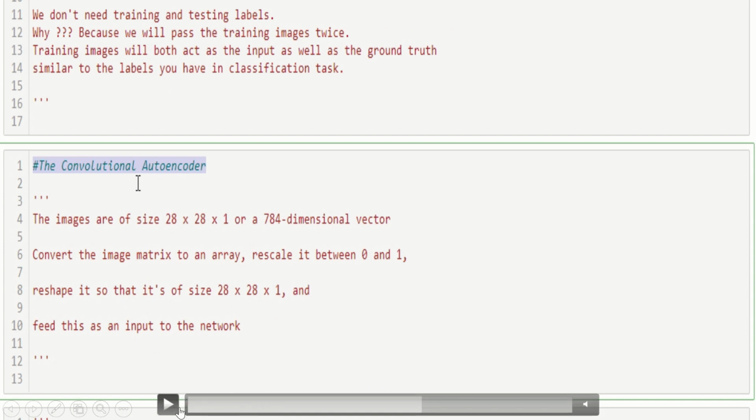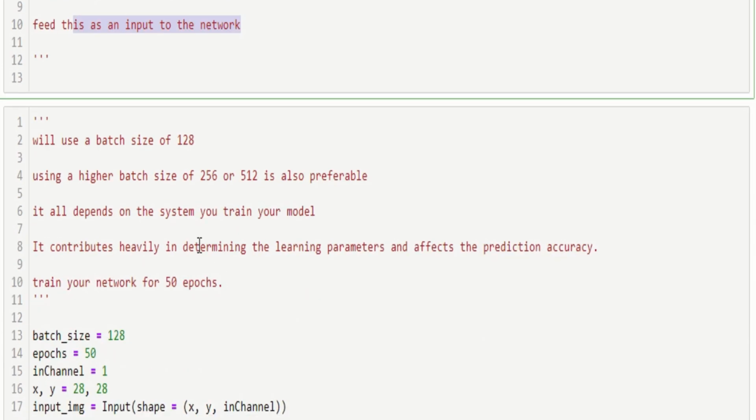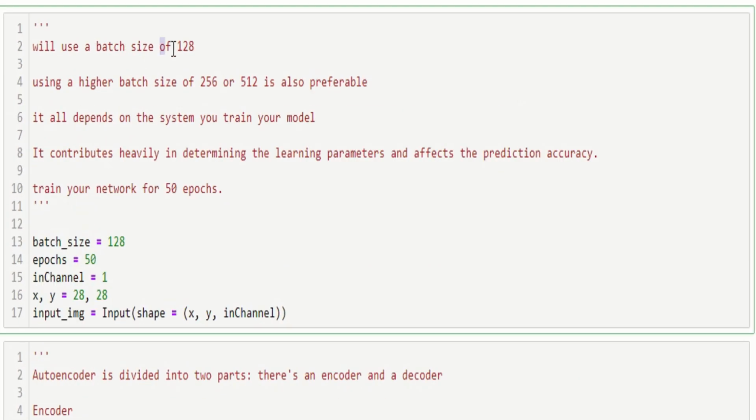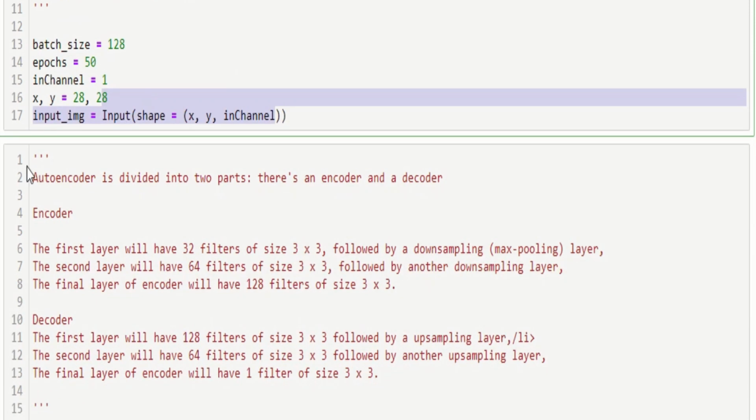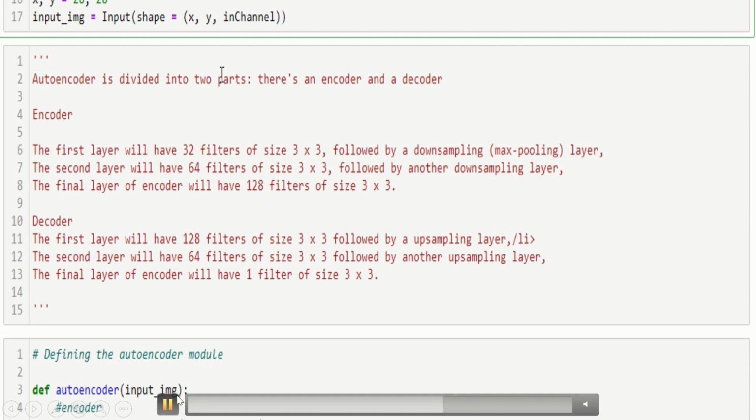That's what is going to be done, and we are going to use extensively the same process that we have used earlier, where we have gone with using max pooling, using the upscaling, all those things we have done. We have used the epochs, and all those I'm going to use. Now the batch size is 28. You can see that epochs is 50 and x, y is 28 and 28, and I have defined the input image also. Now what are all the things that are available in the autoencoder?